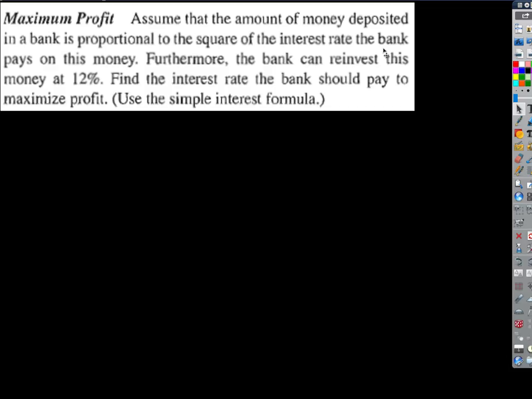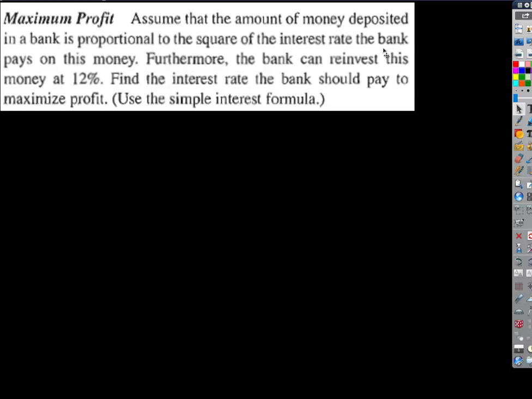How do banks make money? Interest. Right, what do banks do? They give out loans and they pay a relatively small interest rate to people for the luxury of getting their money, and then they reinvest that money and they make back a higher interest rate. And so the difference in the interest rates is all profit to them essentially, right? Minus their overhead costs. Okay?